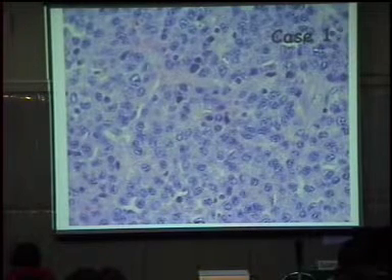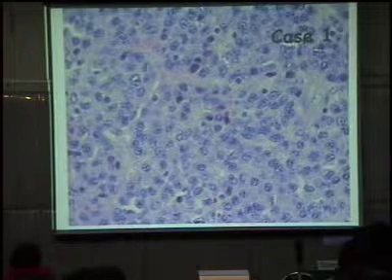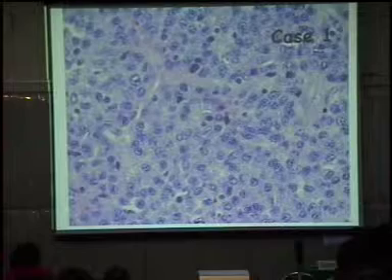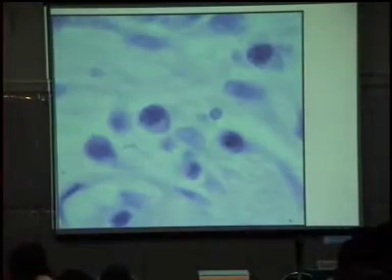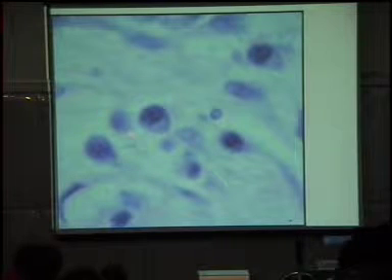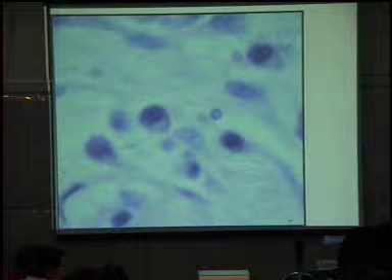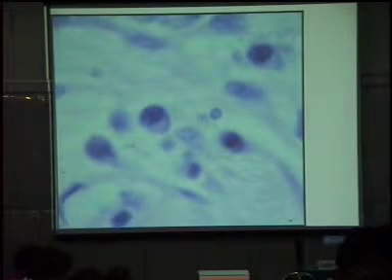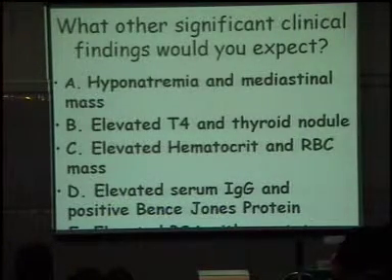And so does that look like normal bone marrow? This is a biopsy of that hole. Does that look like normal bone marrow? No. You may not know quite what it is because it's just sort of sheets of cells that all look alike. But do you recognize this guy? A plasma cell. Oh, very good. Okay. So if this is a plasma cell, then you should be able to answer the following question, which I think is linked up. Yes?